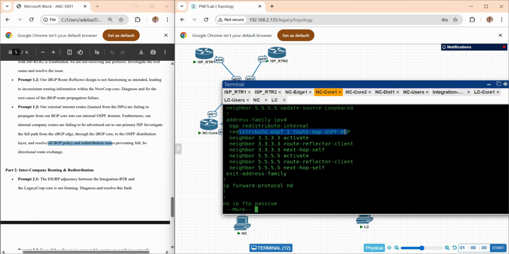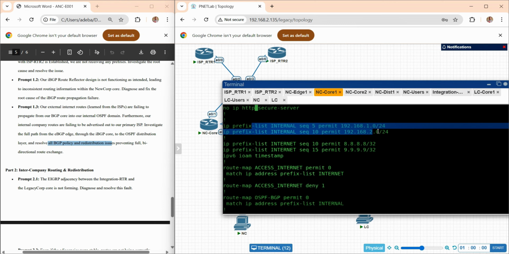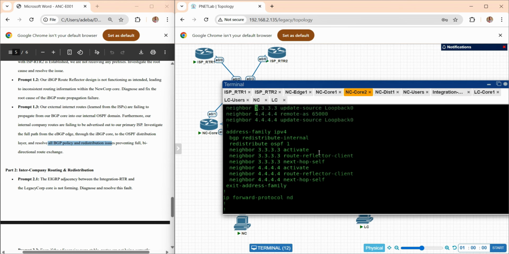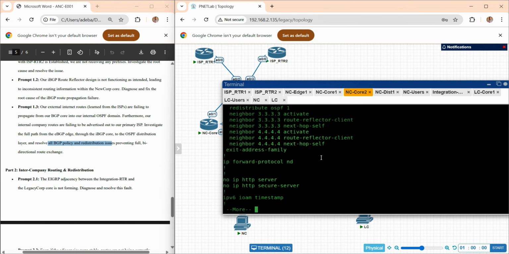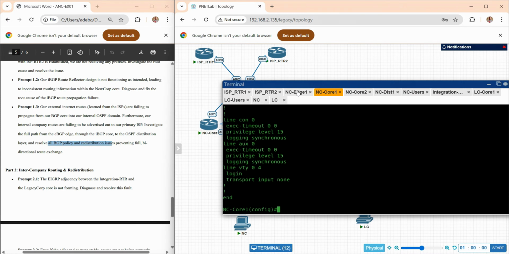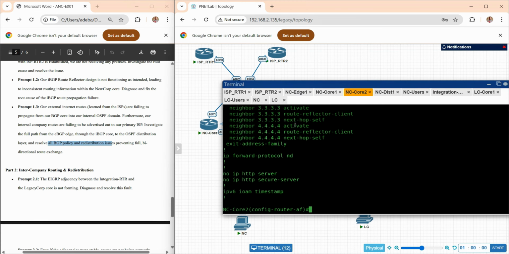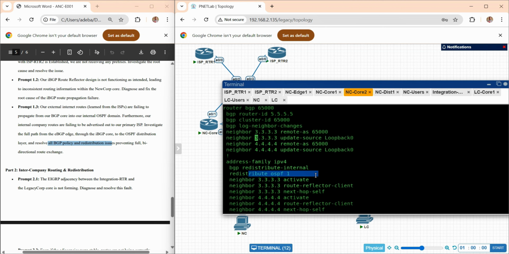Now we have the route map here. When we go down, we have the route map down to internal prefix list, and we also have prefix list existing. So we can do the same thing on router 2, on NC core 2, just to be sure we are in control of everything. So if we have 100 prefixes down here and we want to import just these 2, we can import only these 2 instead of allowing this guy to act rogue like this and importing everything. So let's control that also.